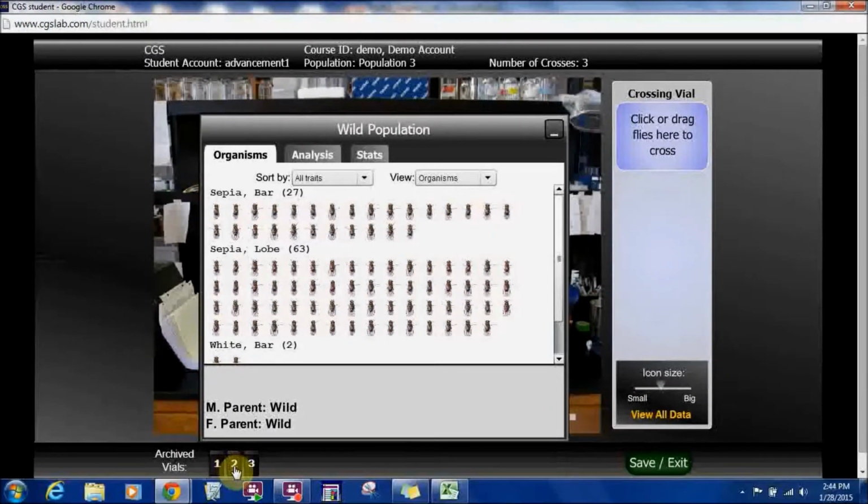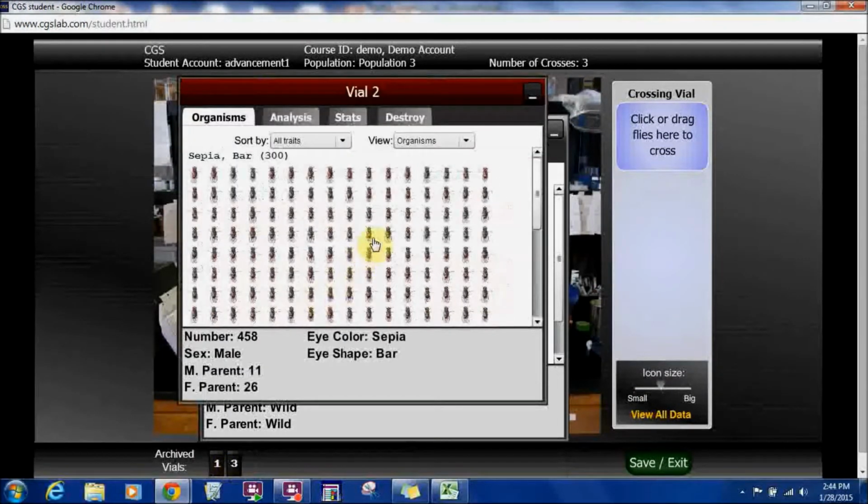The F1 generation, I already have it in the vial number 2, right? So what I'm going to do is I would self the F1 generation, but it'll give me a 9:3:3:1 ratio if the genes are independent of each other.